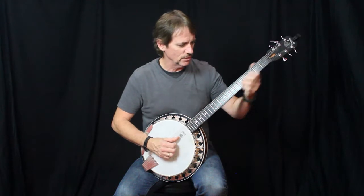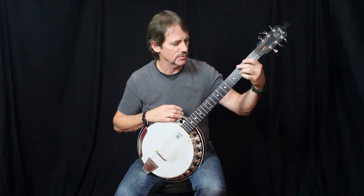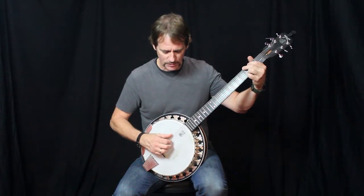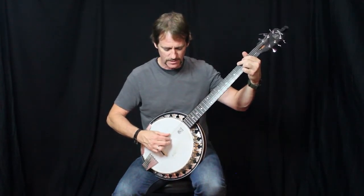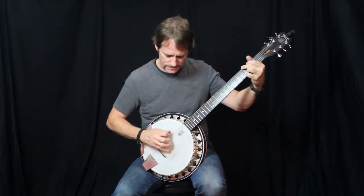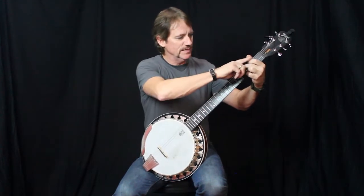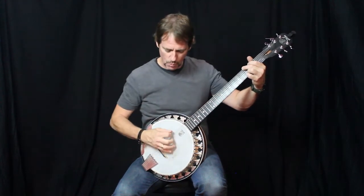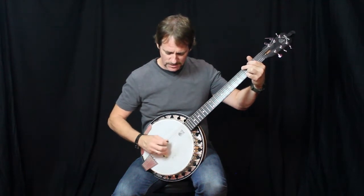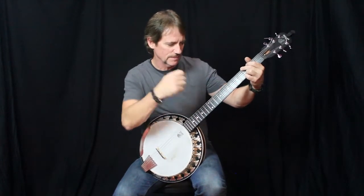Using a three string roll like that, let's go to the low side of the chords, using low on the 6, 5, and 4 strings, and see what that sounds like. So we've got G, and what I'm going to do on G is use these three strings, 6, 4, and 3, and that's going to be my 3-string roll. The reason I'm doing that is because the B is not quite as important. We want that low 1 and 2 and 3 and 4. We want to hear that downbeat, that one beat, and this bass gets it for us using the three strings. We skip over the fifth.